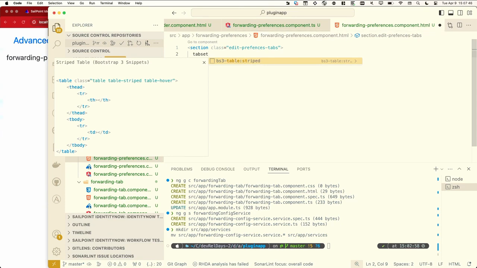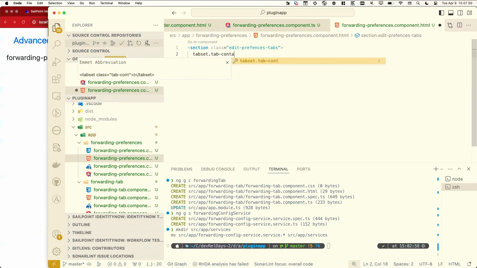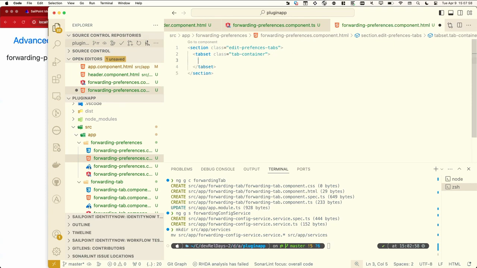So we're creating a tab set of the type tab container. So these are some styled classes that come with the Bootstrap. And then in here, in the tab set, we will have a list of tabs. However, we don't know how many there are, but there is an array. So ideally, we would use a for loop to go over each element and then create a tab.